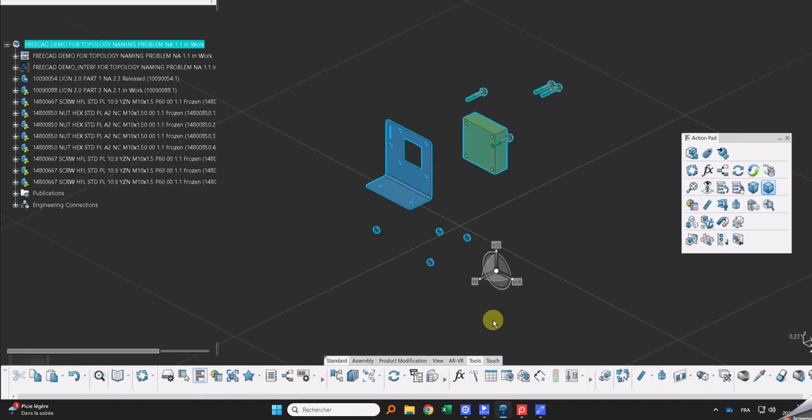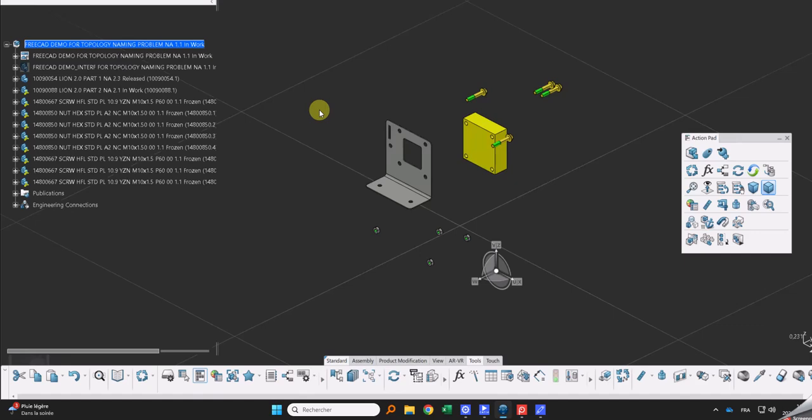So I've made some brackets and just a block of plastic here, and I instantiated some screws and some nuts. So there's one way in this software, which is 3D Experience, which is a software made by Dassault, the same company that has made SolidWorks. There's one way to mate stuff that is very intuitive, and as I said, it's very robust.